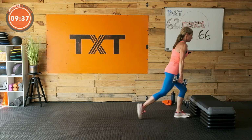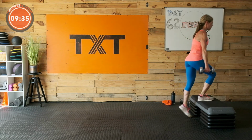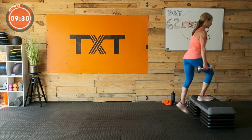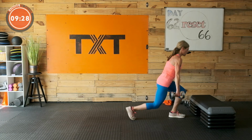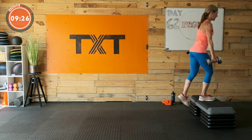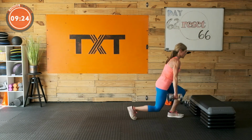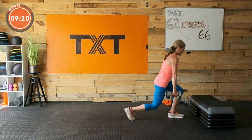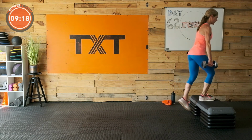Step up, reverse, good. Right leg up, left leg down, right behind. Right up, left down, right behind. Good, right up, left down, right behind. Say it to yourself, you've got this. 30 seconds each side.